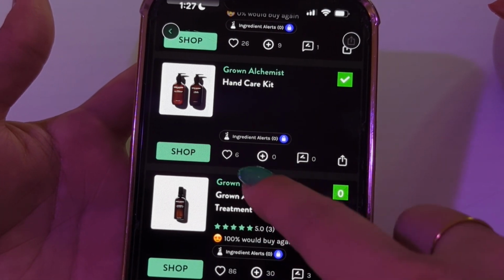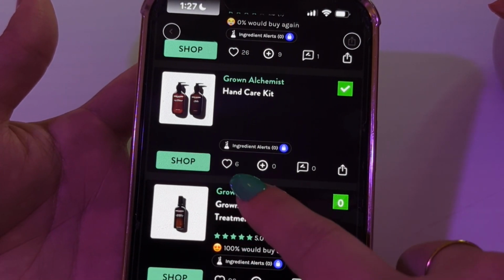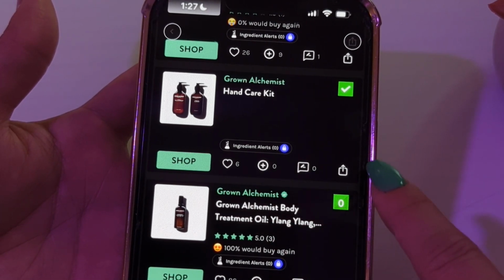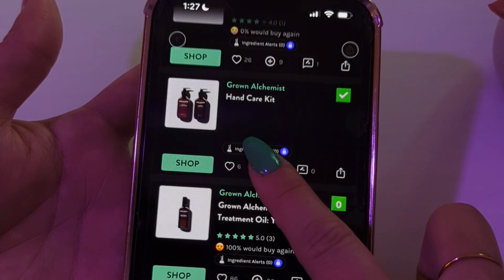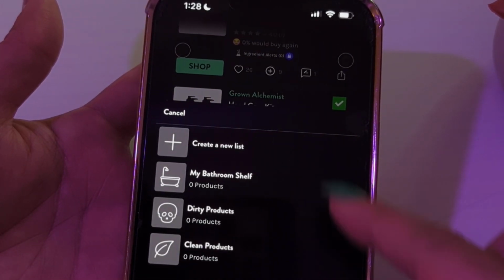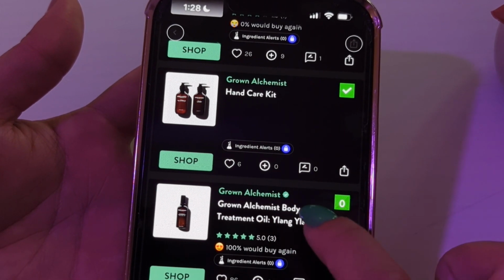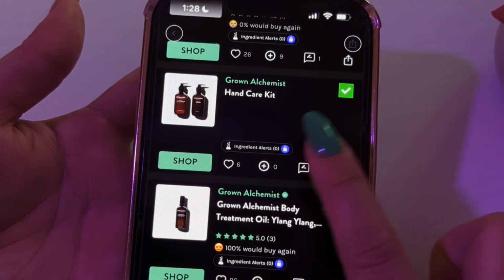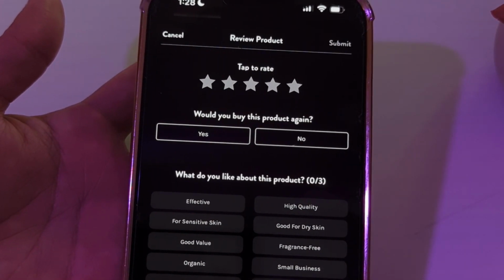It's not that nice to just block it off, I guess, but there are also hearts. I guess this is for the features, and you could also share. What's plus? Okay, you could make a list. That is cool. I wish there was a different logo for the plus sign because it could be confusing. Let's see this one. What is this? Oh, and then you could add your own review. So that is really cool.